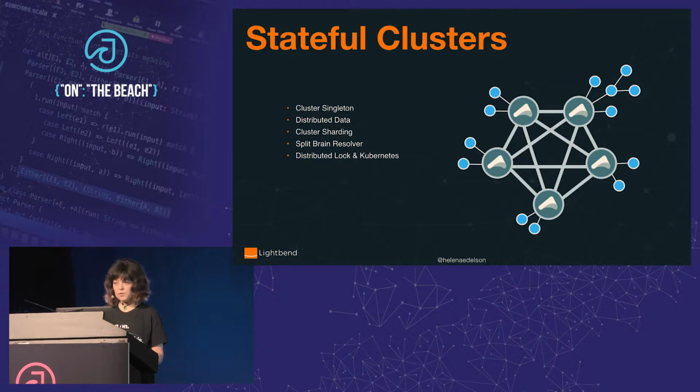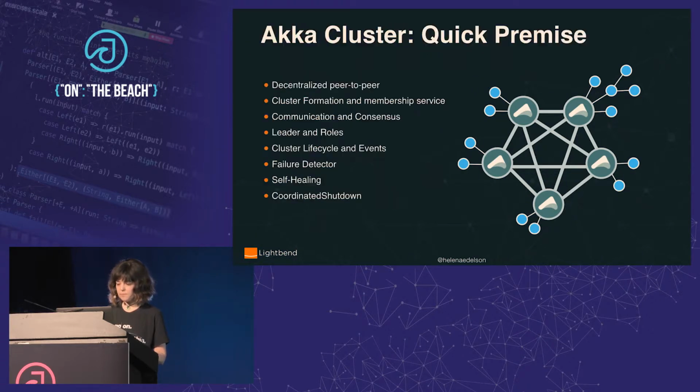We have a split brain resolver for partitions. We have a new distributed lock for Kubernetes. It could be extended for anything else, but right now we have it implemented for Kubernetes, and multi-DC. We also have a whole Akka Management for cluster bootstrapping, which is really useful for Kubernetes, and service discovery. So that's all just open source stuff that you can grab and use anytime.